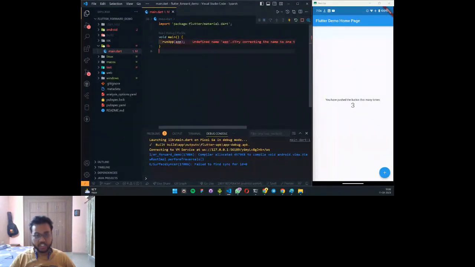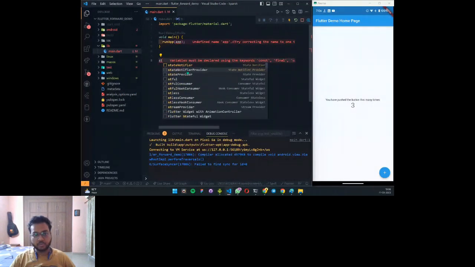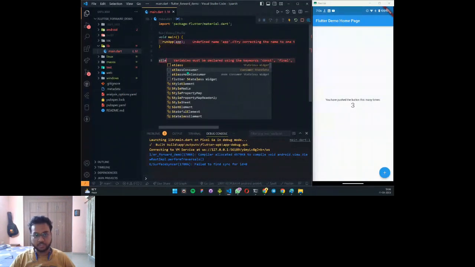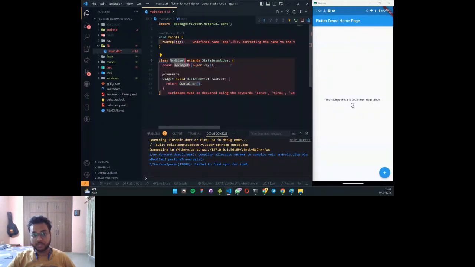So first of all, we will create one widget. For that, we will start with the stateless widget. We can type STL, and then the snippet will give you the syntax. Here it is, and I will name my widget MyApp.